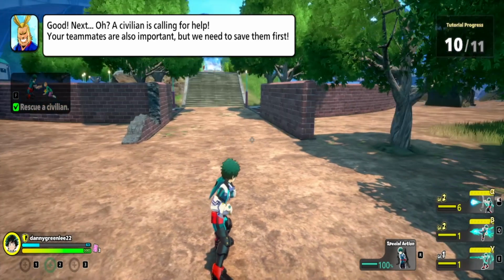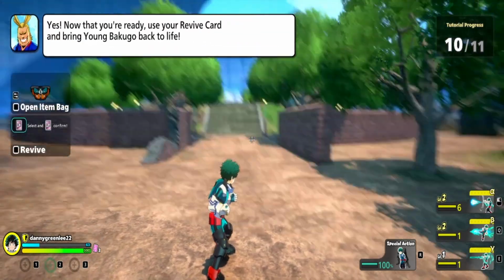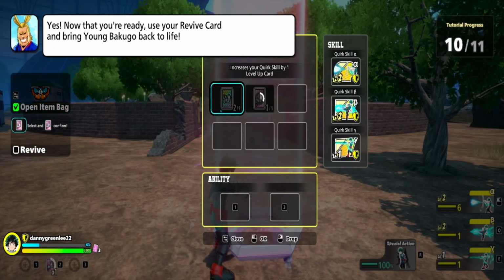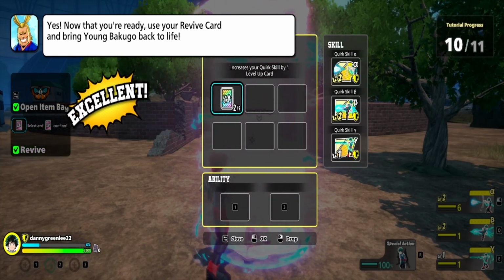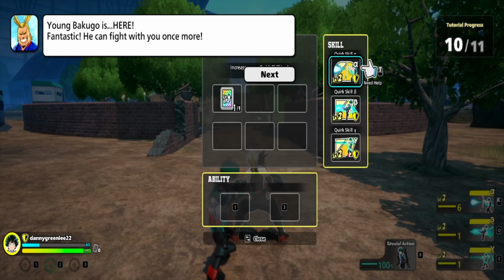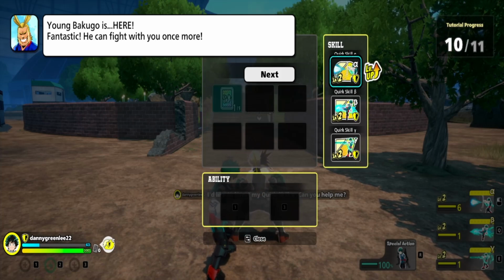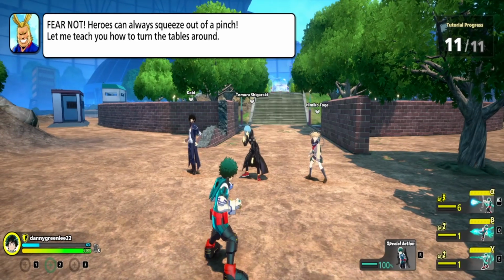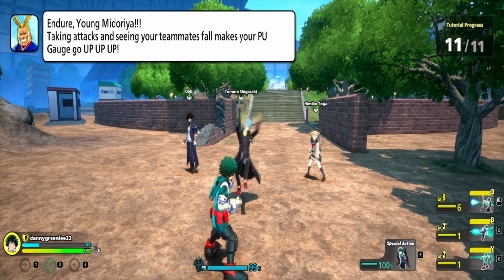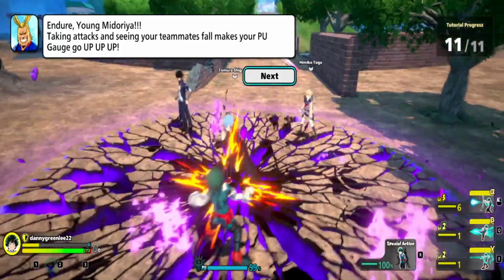Is this? So, nice. Revive card for Kachan. Appreciate it. Wonderful. And then we're gonna go one here, and then we're gonna go one. I'd like to boost my quirk skill Alpha. Can you help me? Level up. Okay, there we go. Here is the squeeze a punch. There is no time to explain to me. May attack, okay? Not yet. No way.